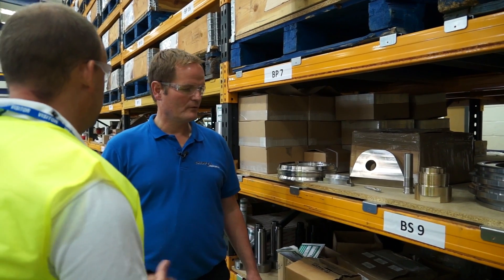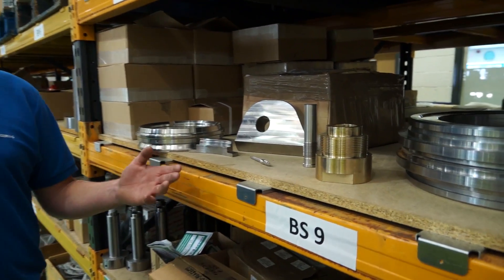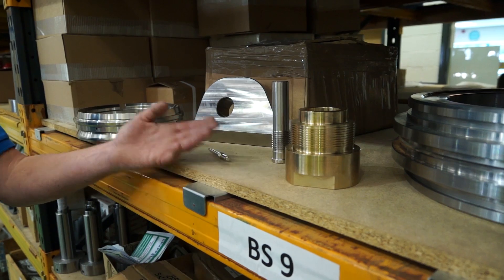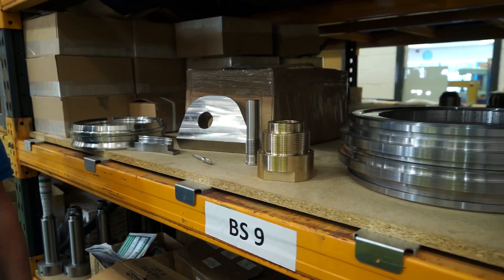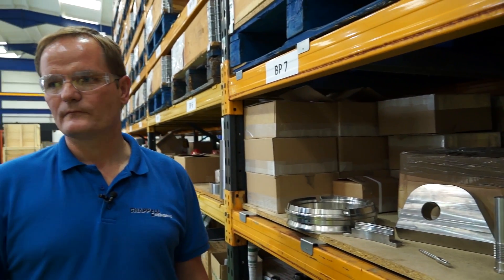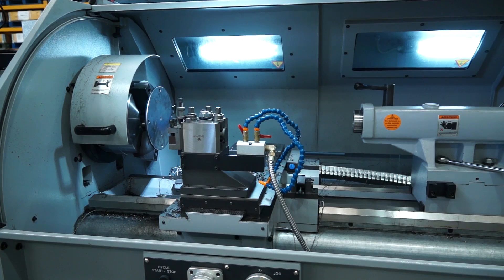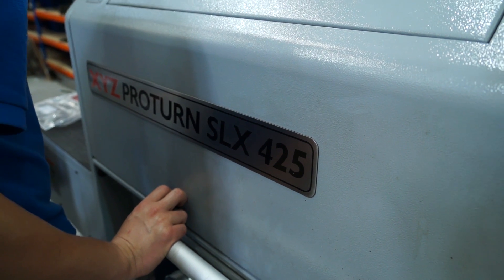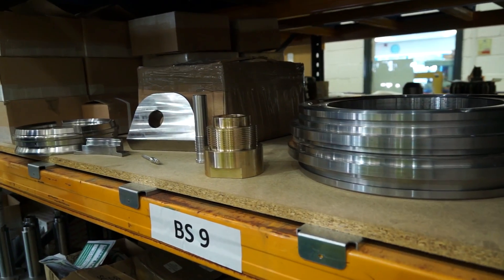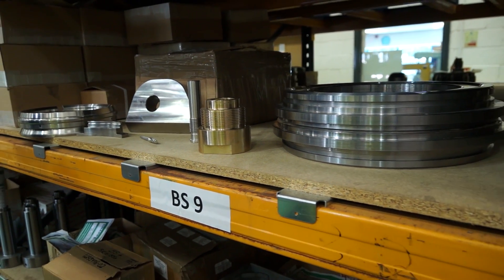So this is an example of parts that you have made in the cell? Yes. What are they for? They're all for the oil industry. And what sort of materials are they? We're machining from mild steel through to aluminium bronze to your 718-625 nickel alloys. This is a great example of both milling and turning. When it comes to the programming side, what we found with the XYZ lathes is that it doesn't matter if you've got a large, medium or small machine — the control is all the same. So if you program on one and then need to machine a larger component, the control's just the same. And that applies to the large and small mills too.